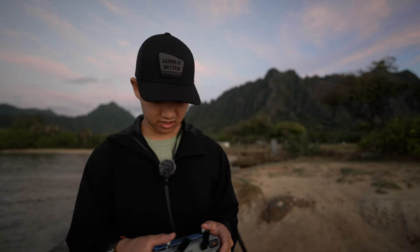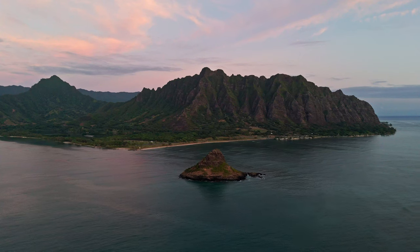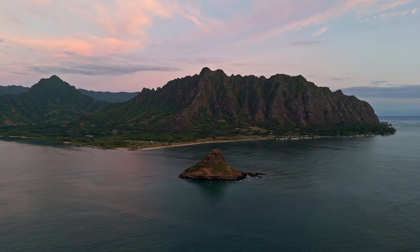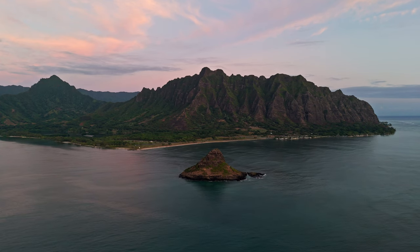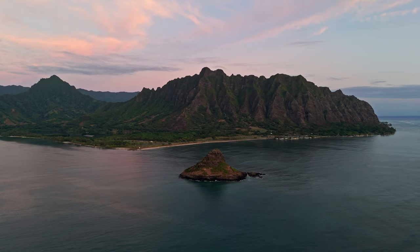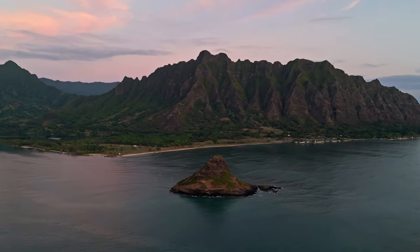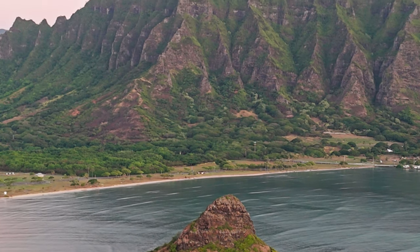Let me show you the difference between the wide angle lens and the telephoto lens once we actually get our image. As you can see, we're pretty far away from the island and pretty far away from the mountains. This is just to get a super ultra wide shot of the island, the mountain ranges, and all that stuff. Now, what I want to do is actually zoom in with this camera, and I can zoom in with the digital zoom only so far until it's mushy already, right?